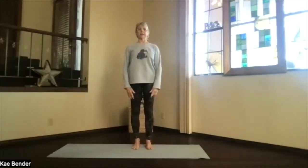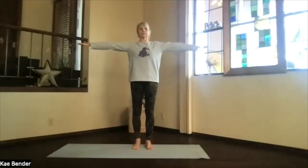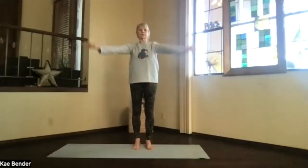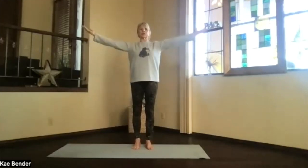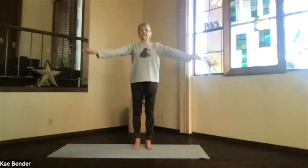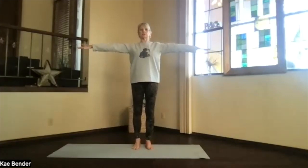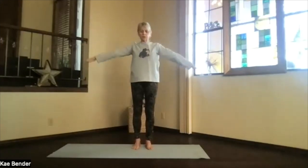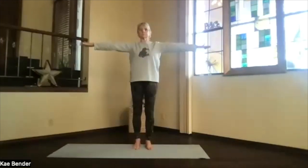Shoulders rolling back and down, bring your arms to shoulder level and stretch your fingertips out. Spread your fingers and turn the palms up and some circles. So circling way out through the fingertips, up through the crown, and big circles with those arms. And then small circles, feel the difference. And then stop, turn the palms down, and circle the other way. So again, big circles as you start, and then small. And then stopping, stretch it out.